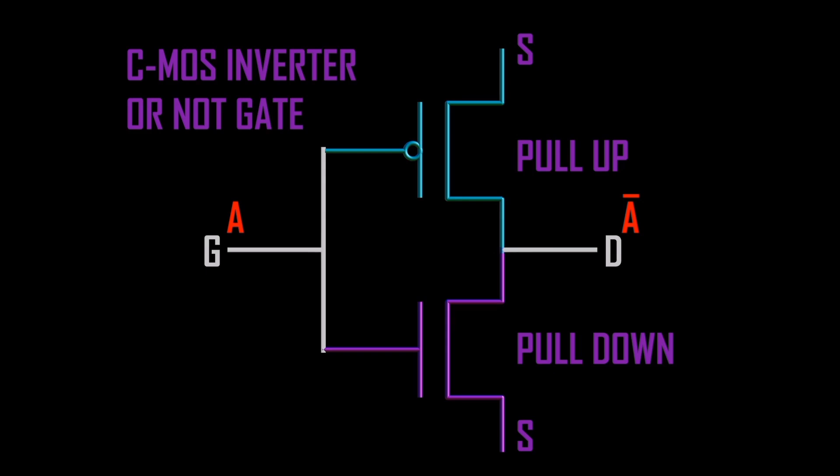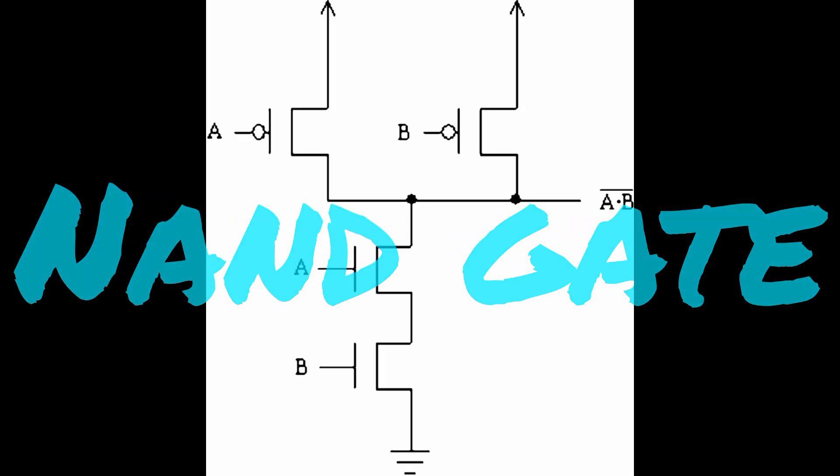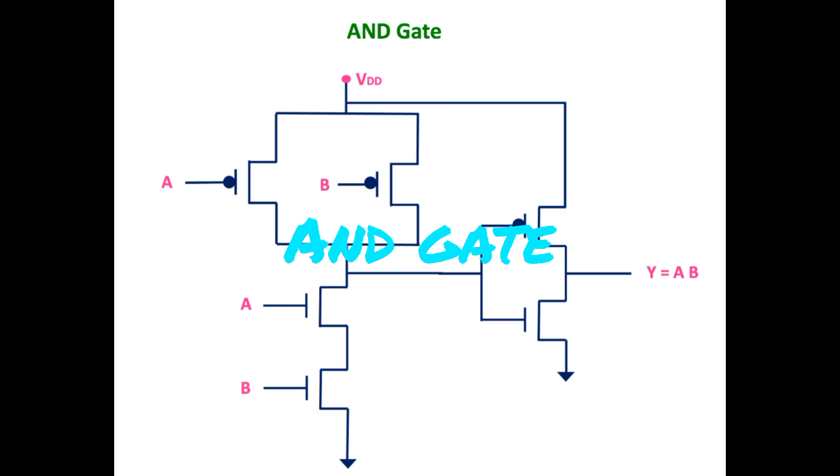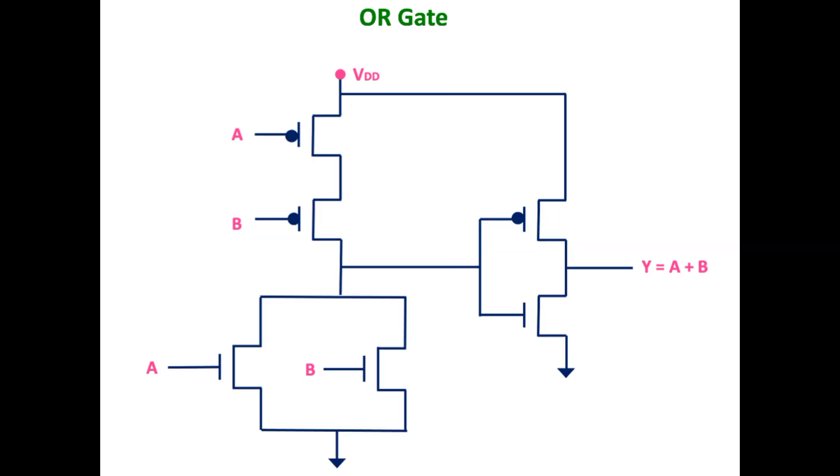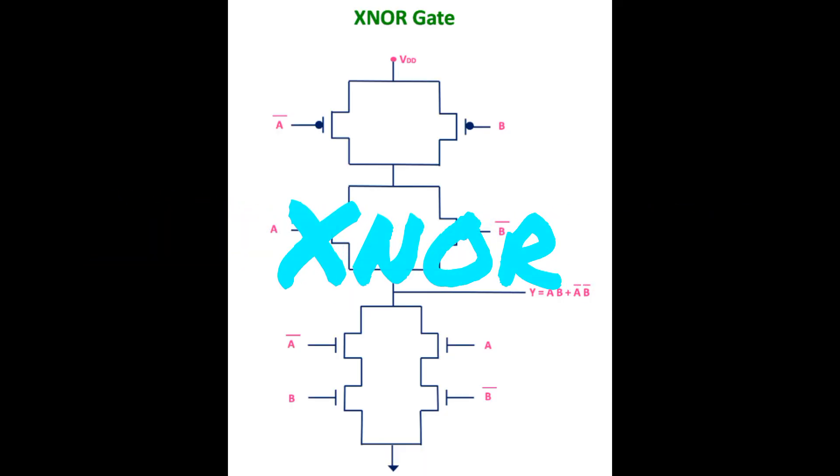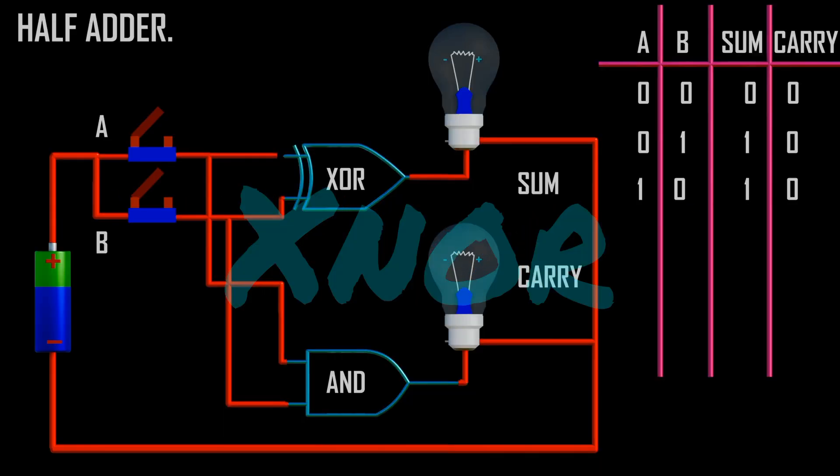We can easily design a NAND gate, then followed by a NOR gate. Then from NAND gate we can get an AND gate, then also from a basic NOR gate we can get an OR gate, XOR gate, and XNOR gate. With these gates we can perform any circuit computation.